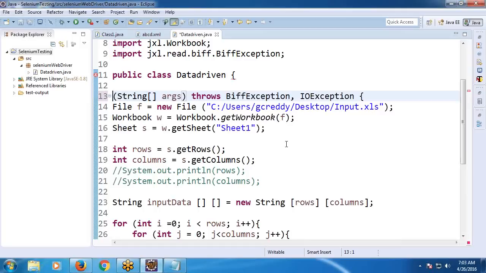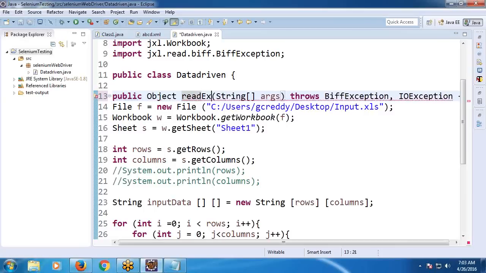Here, I'm going to create an object. See, array object. Observe this syntax. Public Object, it is a reserved word. Suppose the object name is array object, Excel object array. Use this syntax.